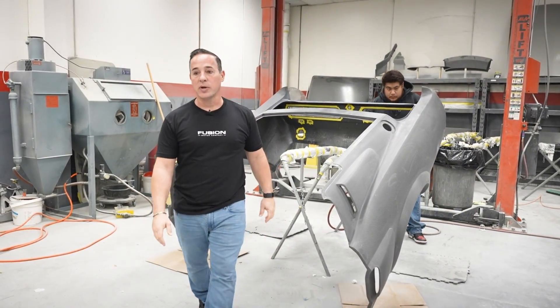Get those parts ready. We're going to our paint booth, and then it's all going on a car and ready to ship to a customer. If you guys have any questions about our process of carbon or want to learn how we do it, put it in the comments and we'll get back to you guys.